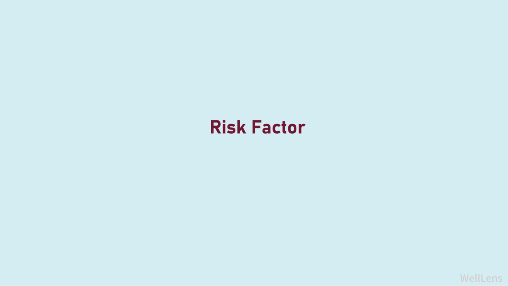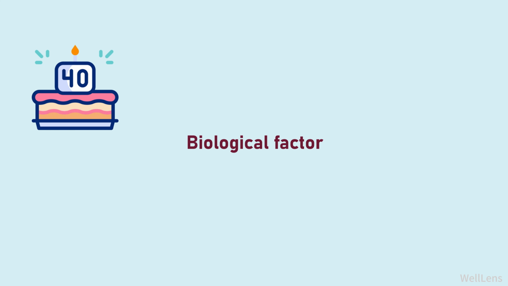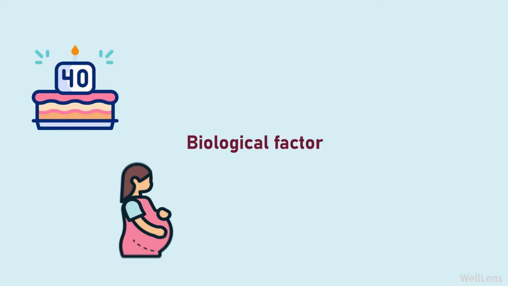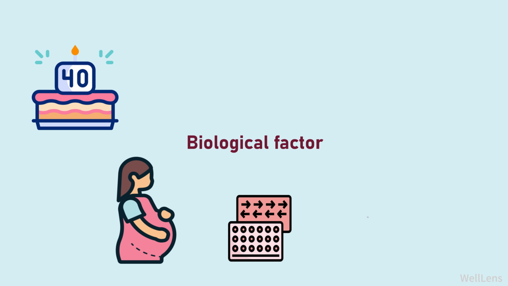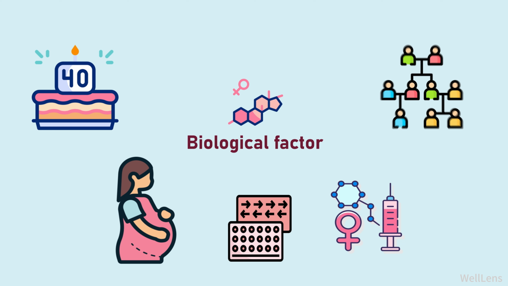Several factors increase the likelihood of developing gallstones. These include biological factors. Age: more common in people over 40 years old. Gender: women, especially those who are pregnant, on birth control pills, or undergoing hormone replacement therapy, have a higher risk due to estrogen's effect on bile composition. Genetics: a family history of gallstones increases the risk.